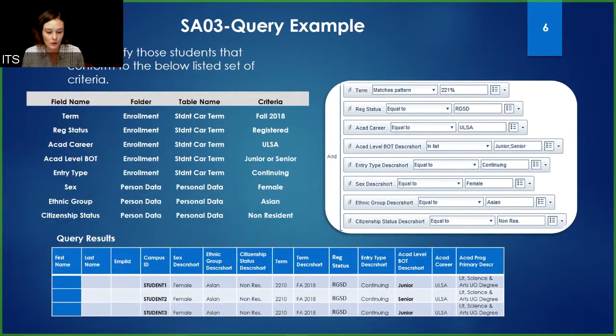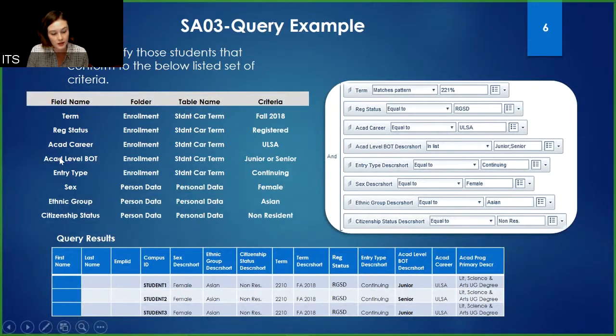So we'll go through what we're going to do here, and then we'll go out to Business Objects and build this ourselves. We're going to be looking for certain students that meet the below listed criteria. We want to see, for the coming fall term, those registered in undergrad LSA, language, kind of our biggest pool of people.